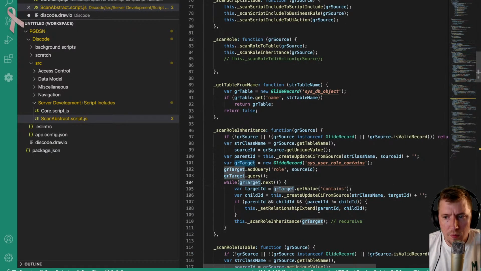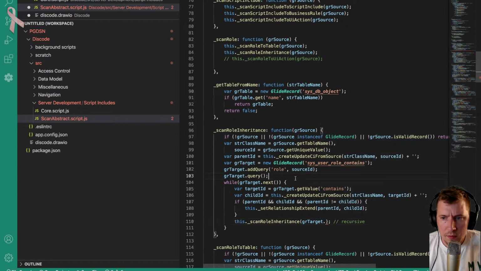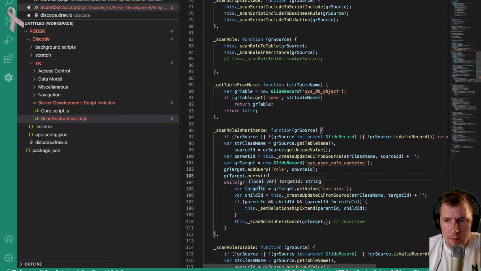Okay, so what it is, GR target dot contains. So role is contains. So target ID is contains. So dot contains dot get ref record.